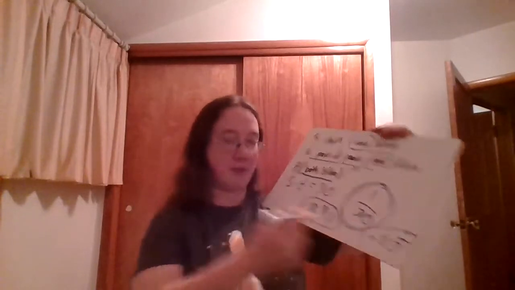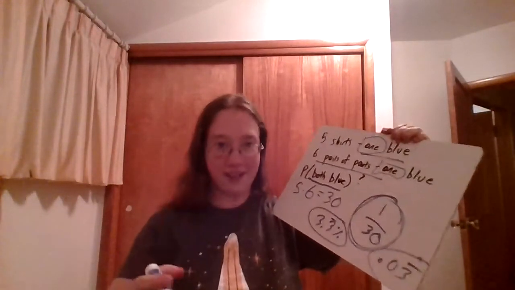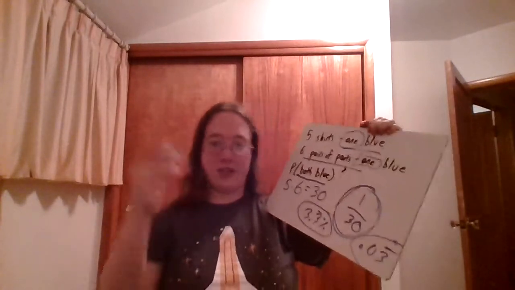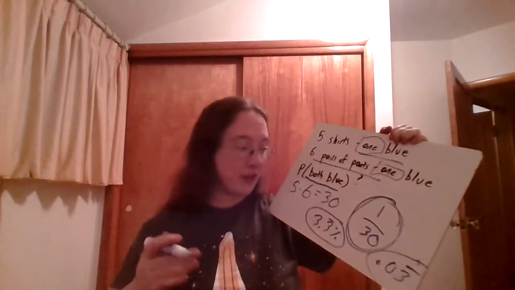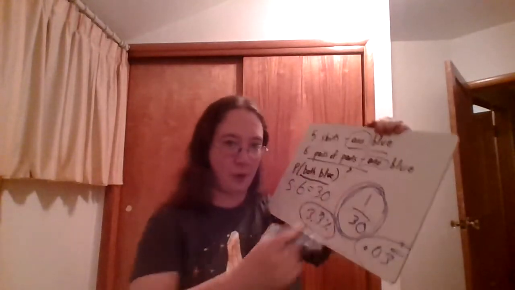So fraction, decimal, percent, any of those are fine, unless it like specifically says you need to write this as a percent or you need to write this as a fraction. Any of those 3 things would be okay. Personally, I would just leave it as a fraction. There's nothing wrong with it in that form, so I would just leave it like that.